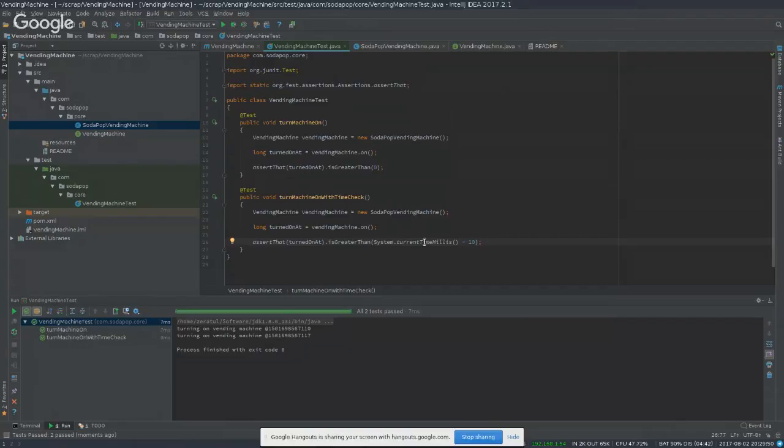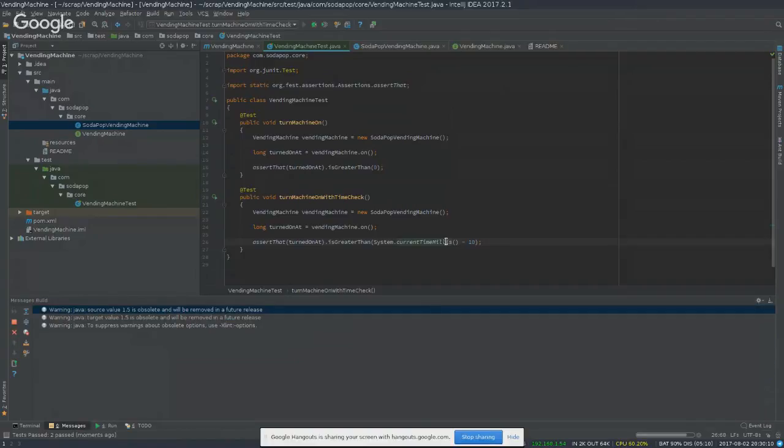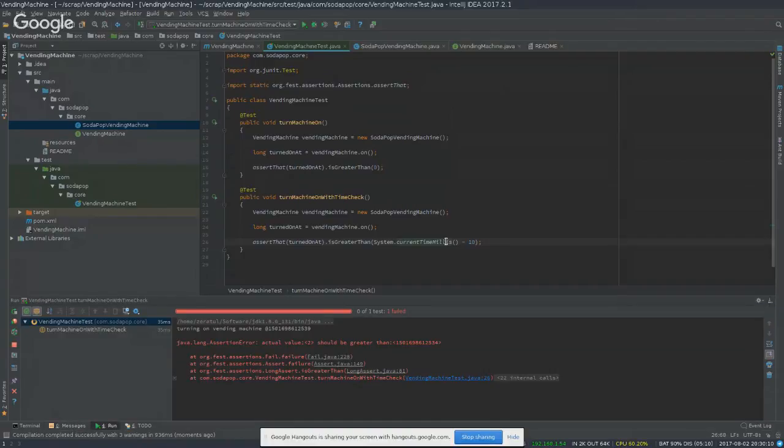So I just want to make sure that if I took away the time right now and I removed 10 milliseconds, then this time should have been greater than that, because the time it will take the execution to go from line 24 to 26, hopefully, will be faster than 10 milliseconds, right? So if we write the code this way, this will fail, because right now we've hard-coded 2, right?